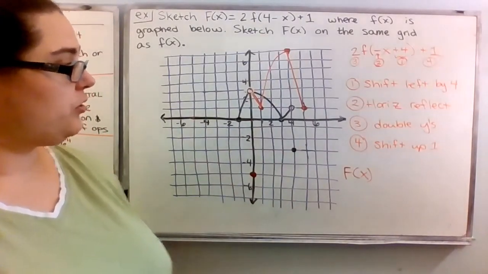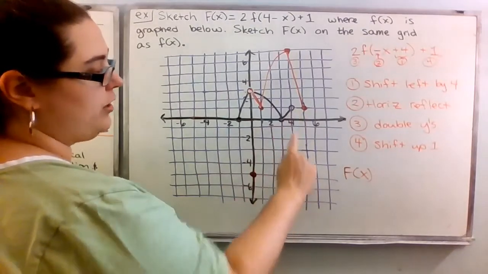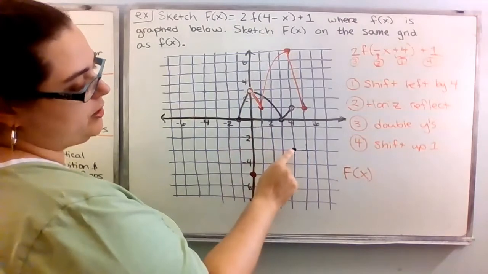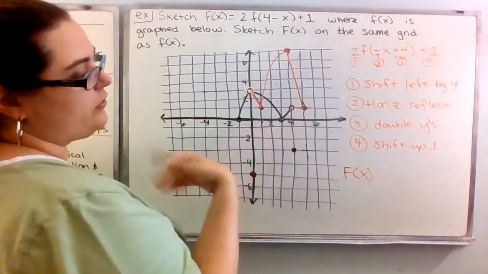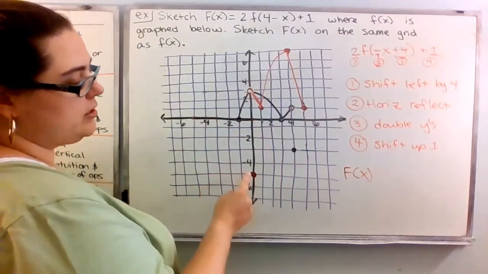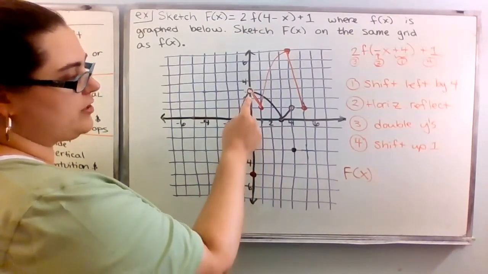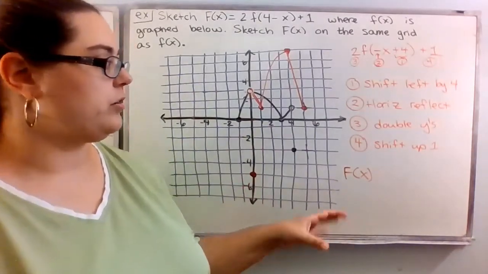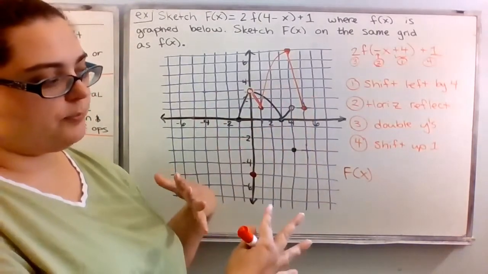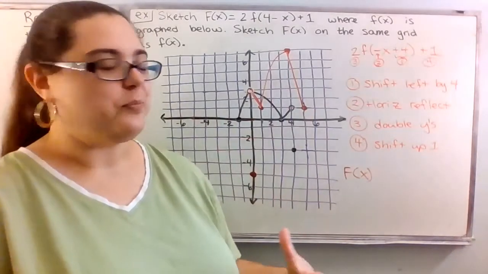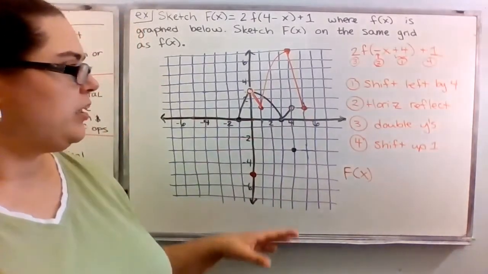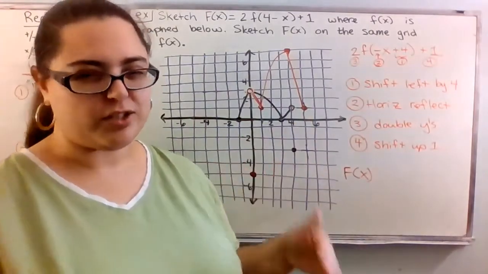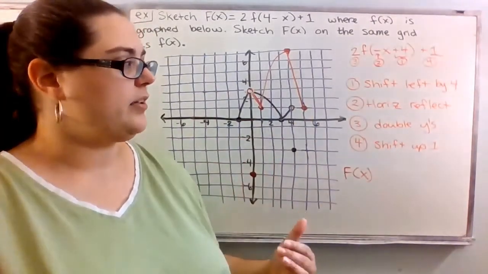And then over here, this open circle and the solid circle had to line up vertically, which they do. So that's nice. And the space between them was 1, 2, 3, 4. So if I double that, the space between them should be 8. 1, 2, 3, 4, 5, 6, 7, 8. So you can use that to help make sure that some of what you were doing is correct. And I'm always nervous about my doubling. My shifting, I'm usually okay with. It's the doubling that I like to double check.